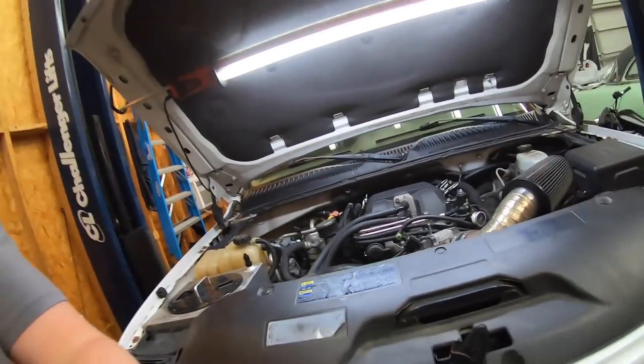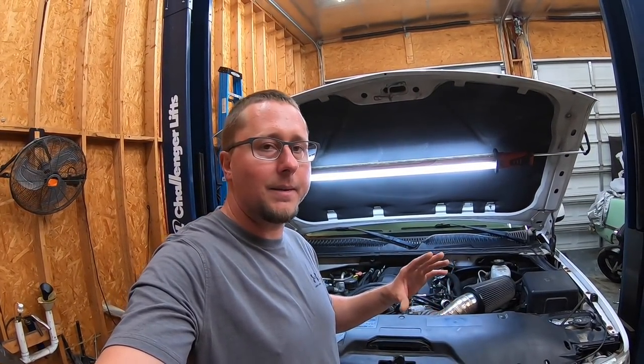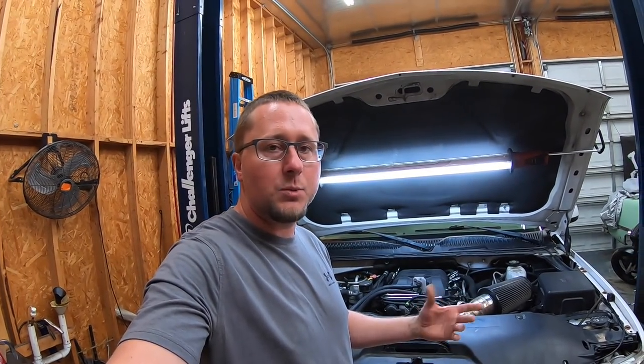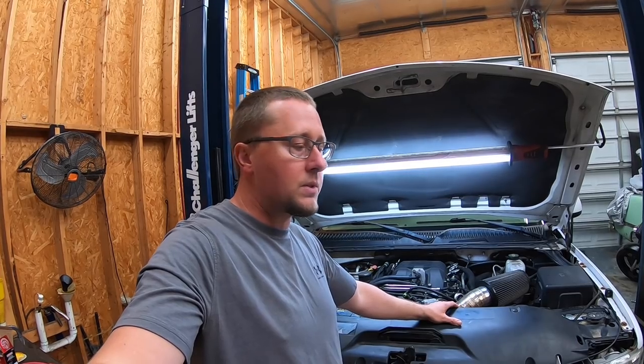So I started off with the engine, had it all refreshed, and I put a real small cam in it. It was like a 218, 220 cam. Didn't make a whole lot of power. It was pretty lazy. So instead of putting another cam in it, I decided to put a converter in it. So it started off with a Yank torque thruster 3200, I believe it was.